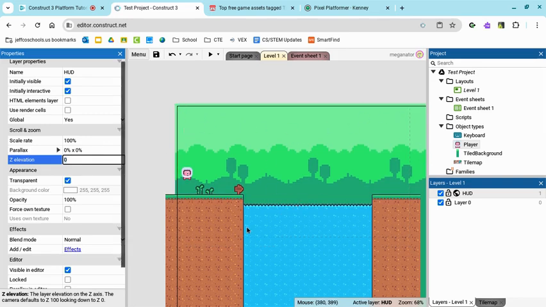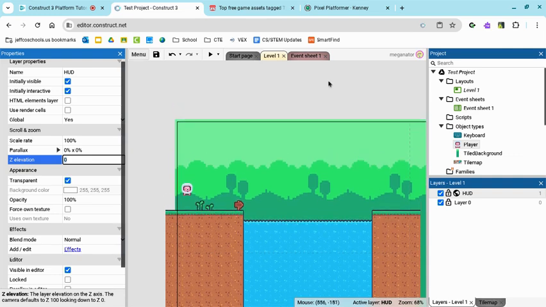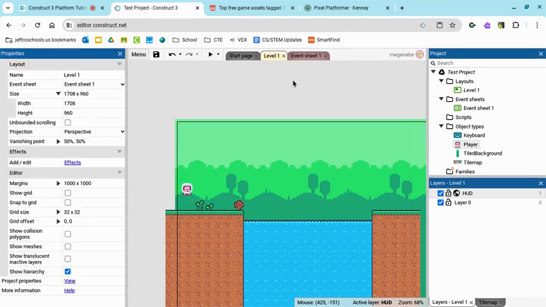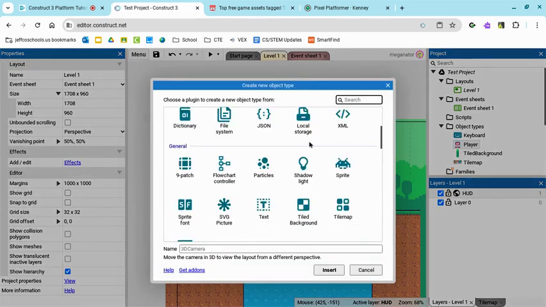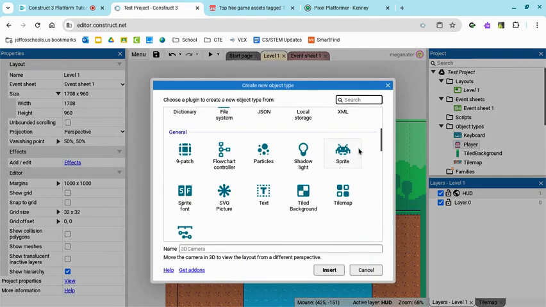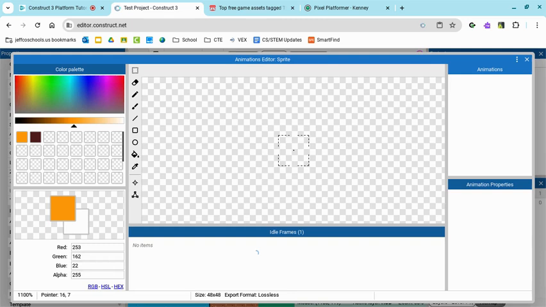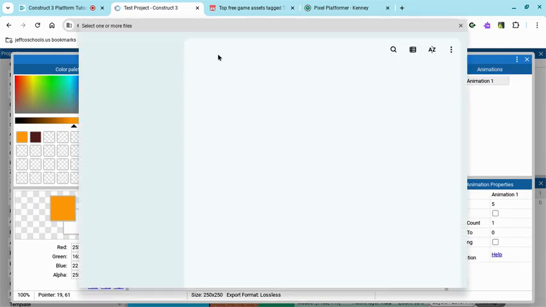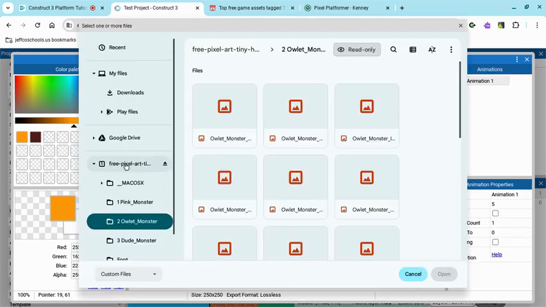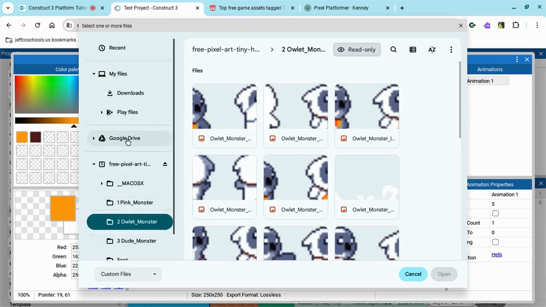It will never disappear. So the first thing I want to add to my HUD layer is some hearts to show what my lives are for my player. So I'm going to create a sprite that I will call hearts. I'm going to click to add it, and I will just go in and find the image I like for this.